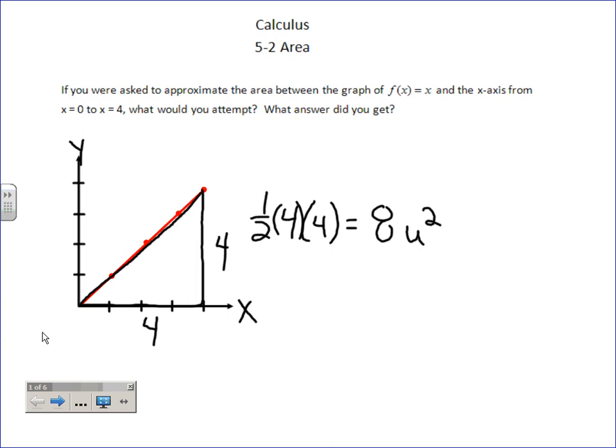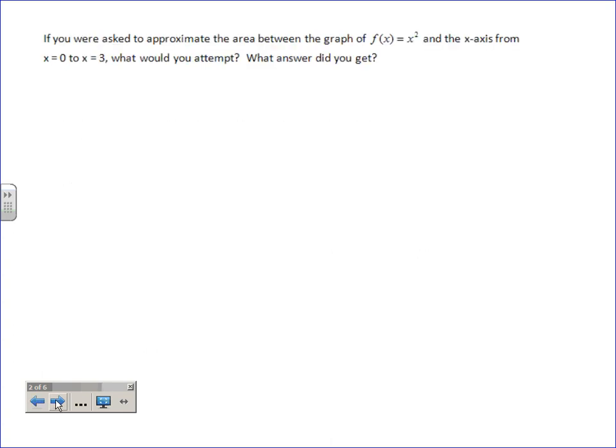But you may remember in calculus, we weren't necessarily too worried about lines, because even taking derivatives of lines was really easy. What we're more worried about is what if there's a curve? Okay, and that's exactly what I'm trying to get at on this next one. What if I asked you to do something very similar, but now it's not y equals x, it's not linear anymore. What if there is a curve to it?